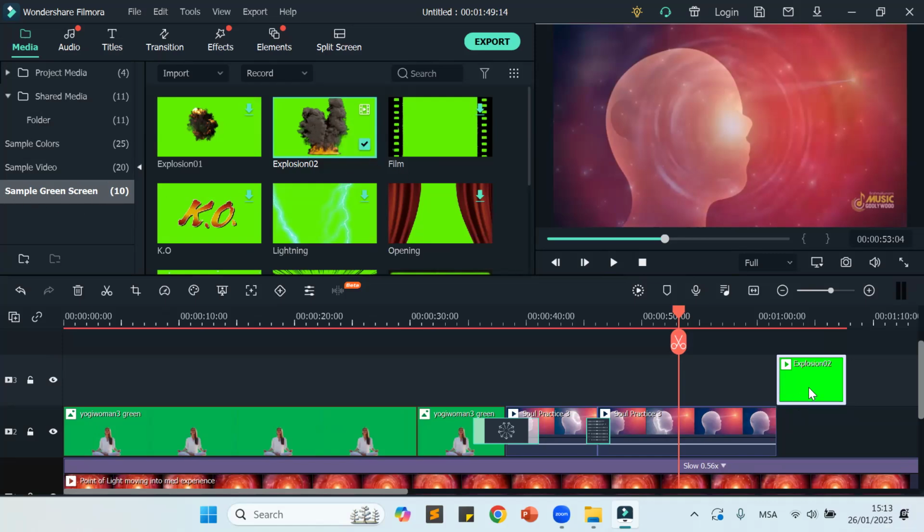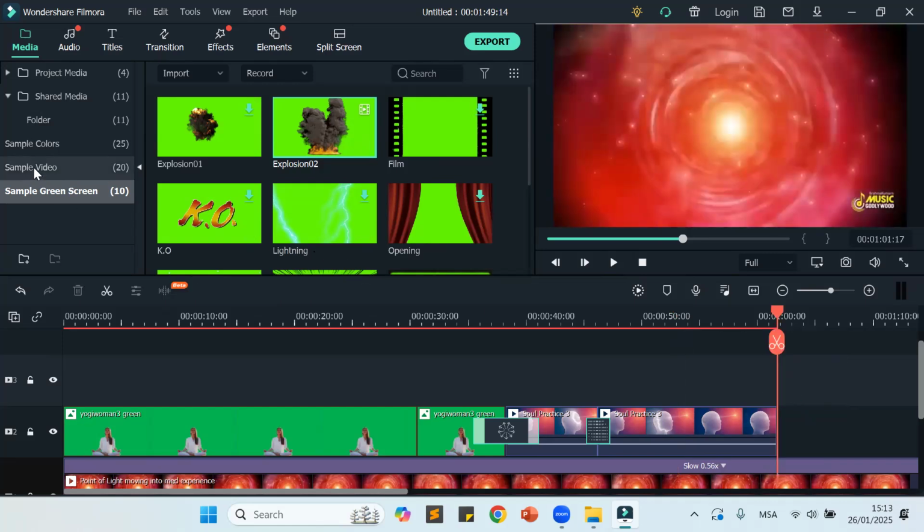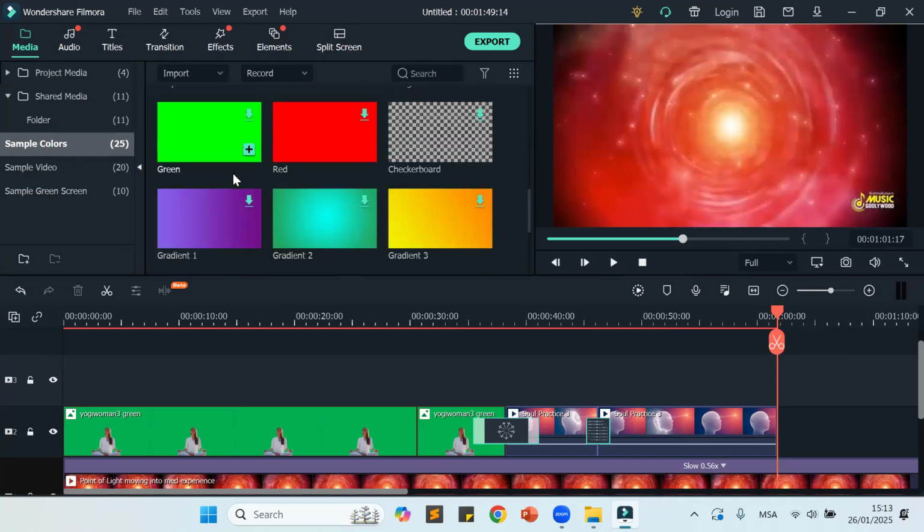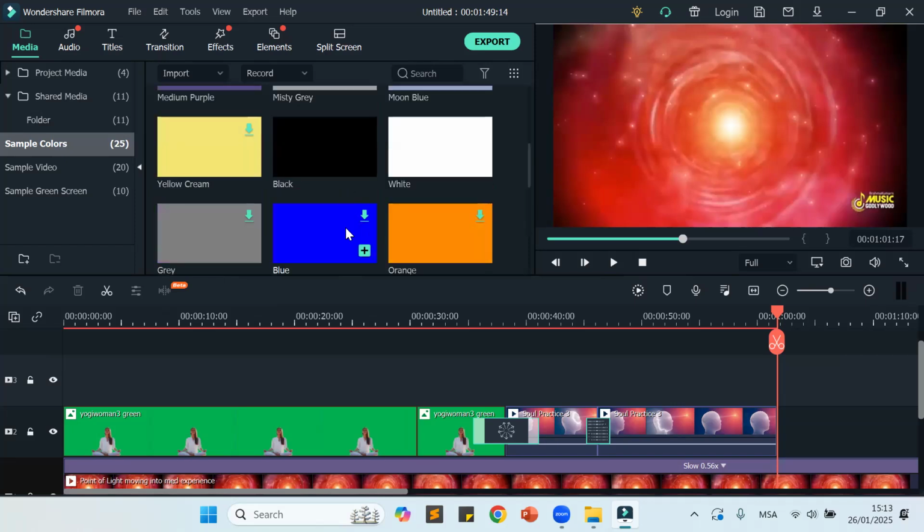No, let's not do this first. Let's do something simple. Sample color. Can you see sample color? There are lots of colors. Okay, good, this looks okay to me.